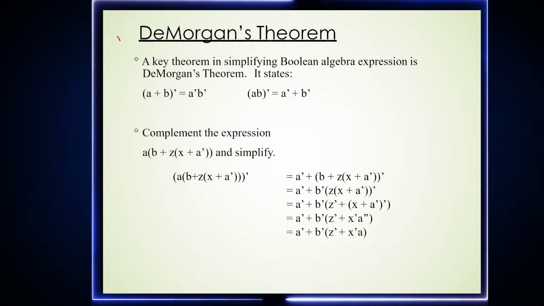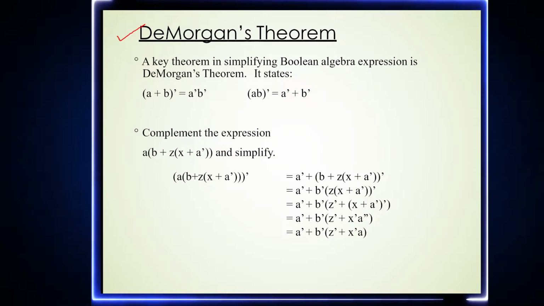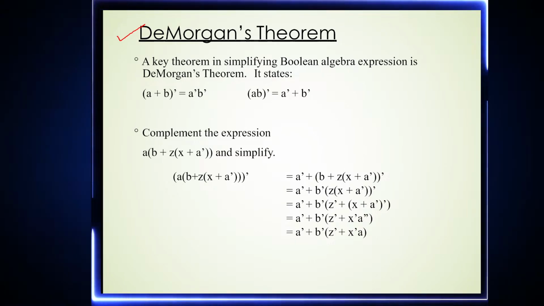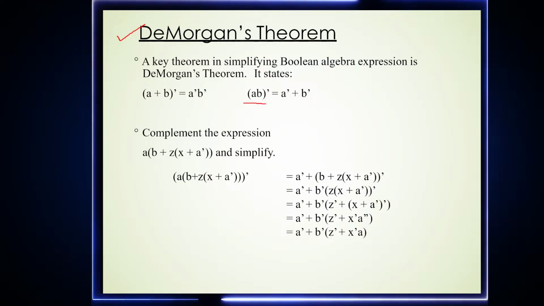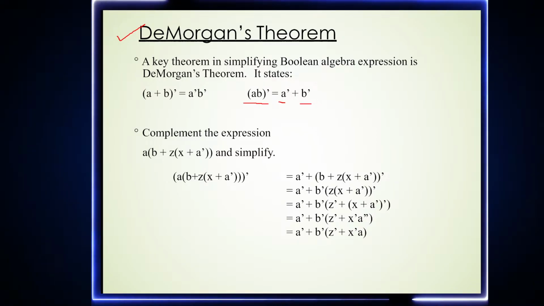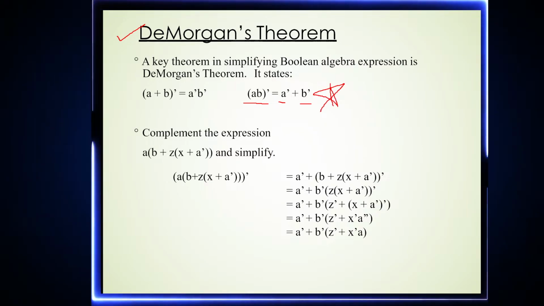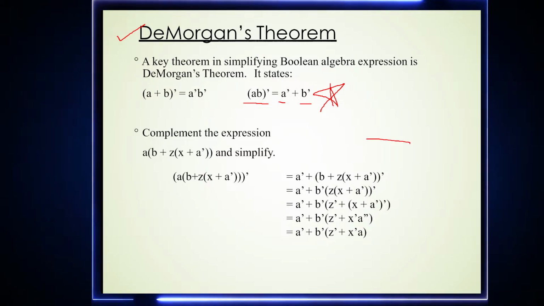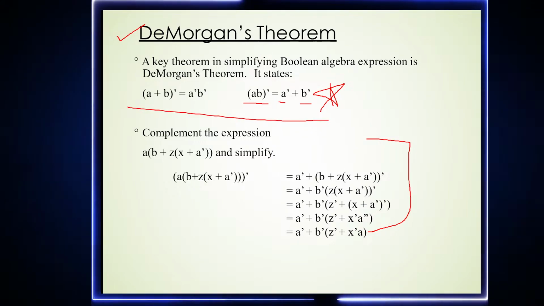Now next is De Morgan's theorem. It is one of the most important theorems. De Morgan's says (A plus B) whole dash equals A dash into B dash, and (A into B) whole dash equals A dash plus B dash. Directly remember this theorem. It's very important. Over here they have just given a description of the theorem, but just remember the statement of the theorems.